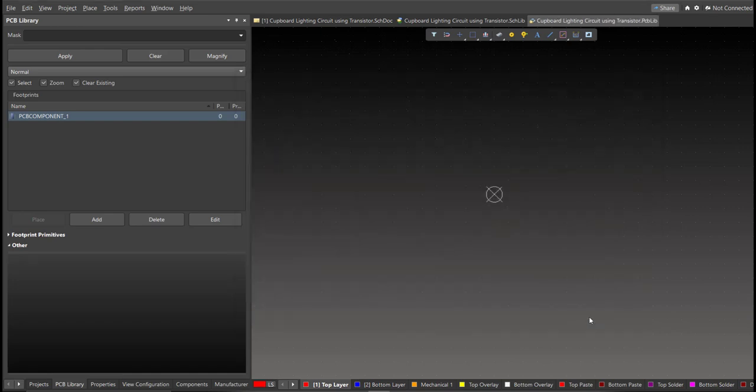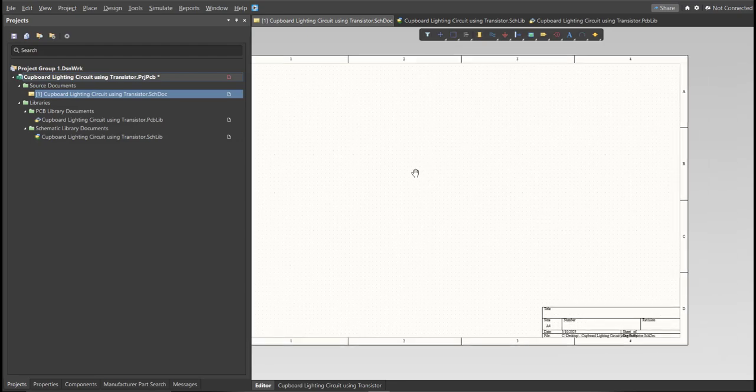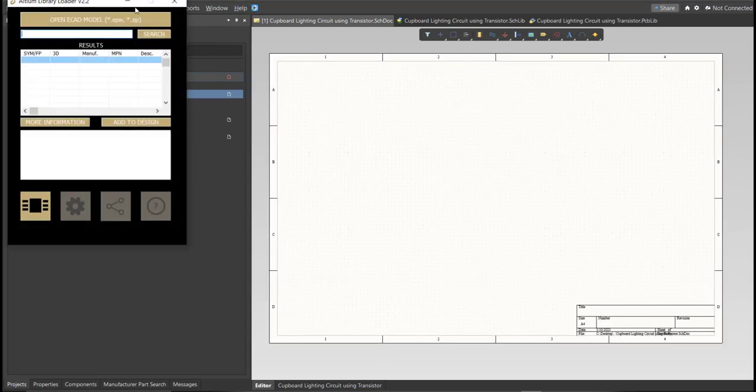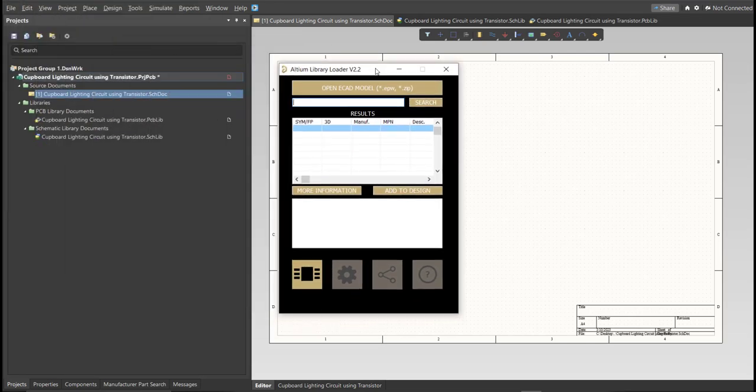Now for this PCB, we will be using the library loader. So go back again to the schematic doc. Make sure that you're always in the schematic doc and click on the library loader. This is available on the internet, and we're just gonna copy the manufacturer part number of each component in the search tab, and just click Add to Design, and it will automatically load in our schematic sheet.